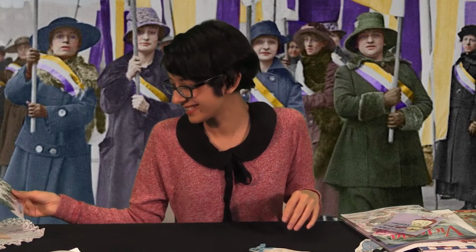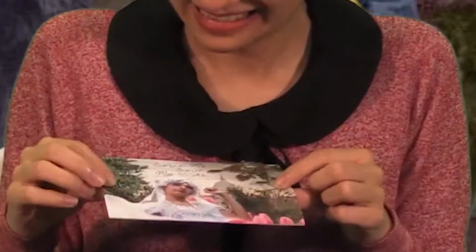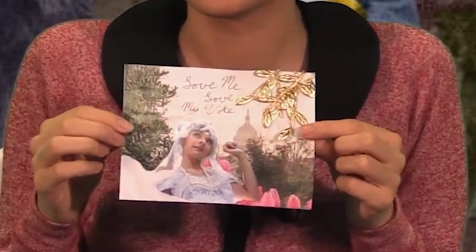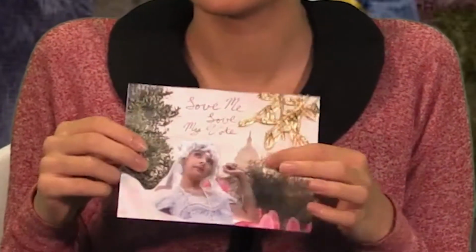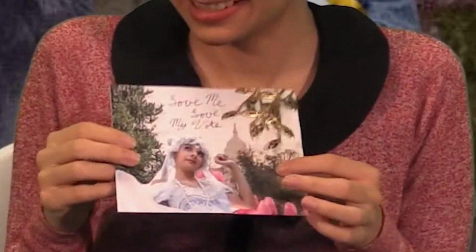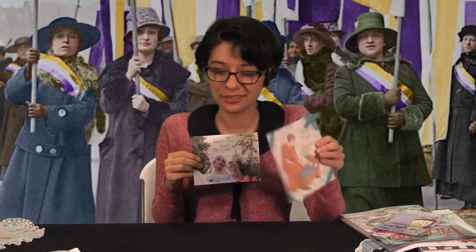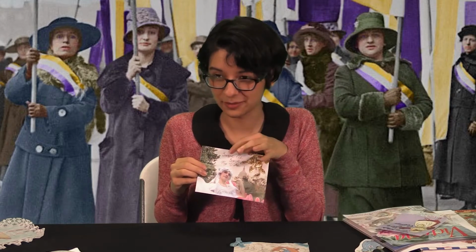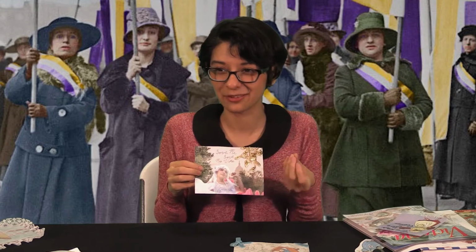For this next one, I used a picture of me. I'm a photographer, so I do just have pictures of me in costumes lying around. And then for the background, I had like the U.S. Capitol. I thought that was really fitting, and it also matched the costume. And also for this one and this other one, I used the micron pen because I thought it would be a little bit more delicate. So anytime a picture looked delicate, I used the softer pen.